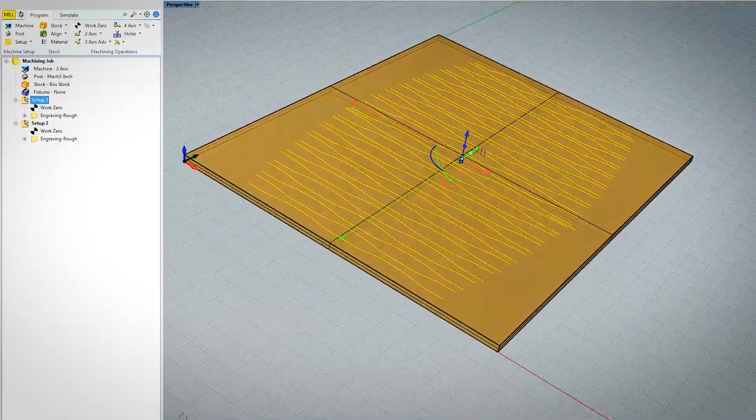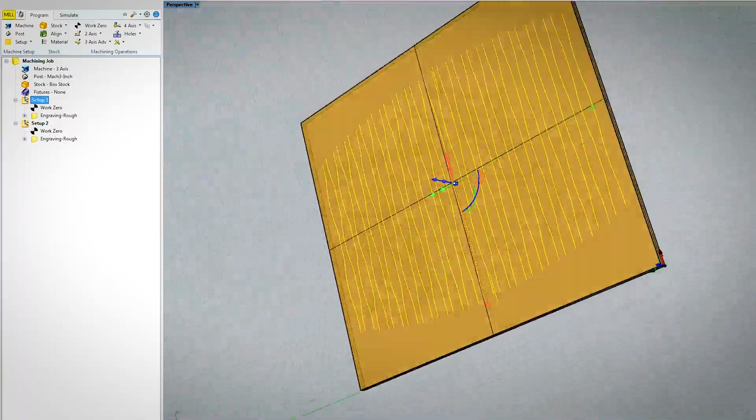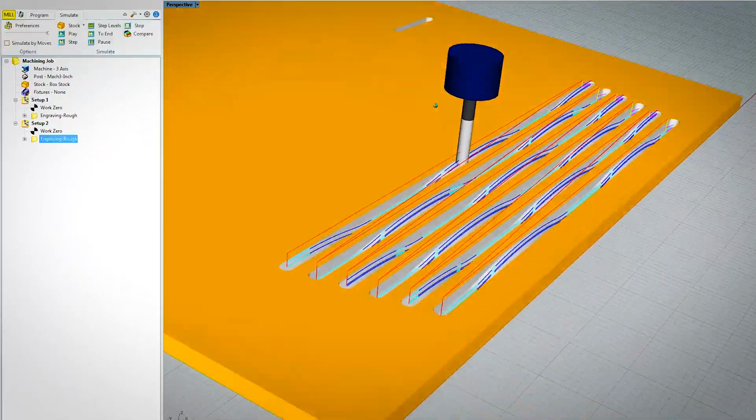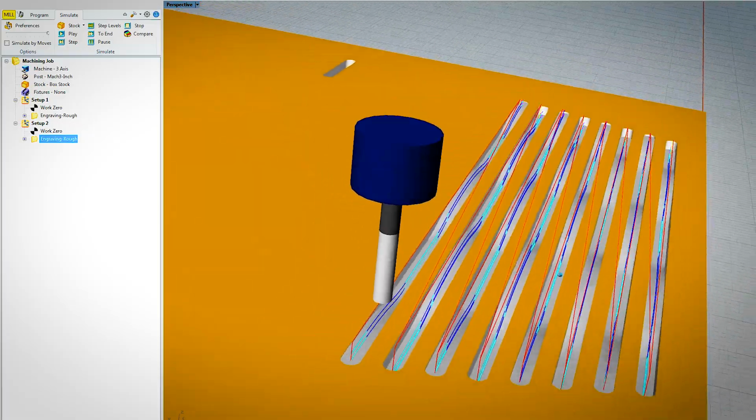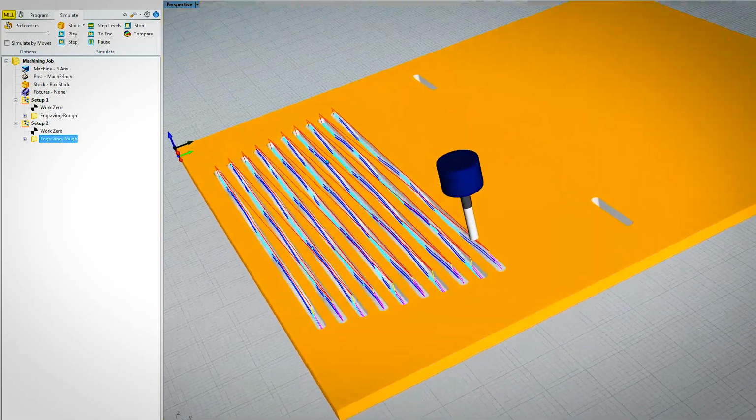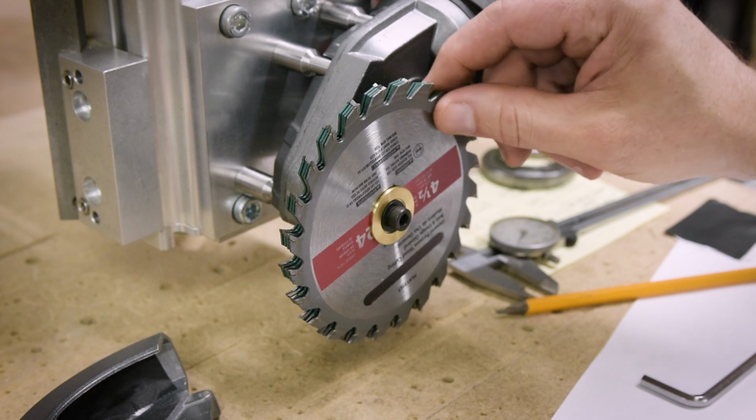What you're looking at here are the vector curves that I'm going to build the tool paths from for the saw to follow. Because a circular saw blade is not one of my normal tools, I had to do my simulations with a quarter-inch end mill. And that worked out great because my 5-blade DIY dado stack is a quarter of an inch wide.